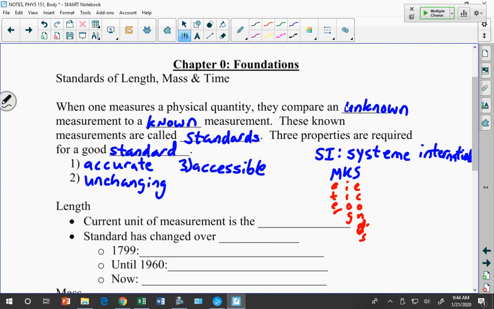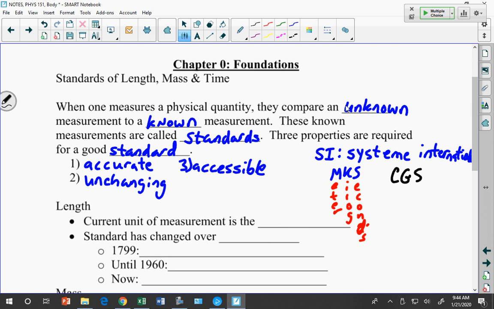Some of you in the future will use the CGS system. Actually, a lot of people in health applications use the CGS system. Astronomers too use the CGS system, and sometimes chemists use the CGS. What does CGS stand for? Not meters, but centimeters, grams, seconds, still the same. You use CCs, right? You know what CC stands for? Cubic centimeter, right? You use grams, you use kilograms too, I guess, but use grams for measuring different masses. And then, of course, we all use seconds for time.